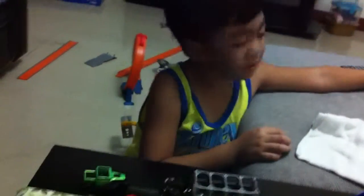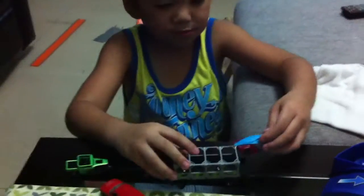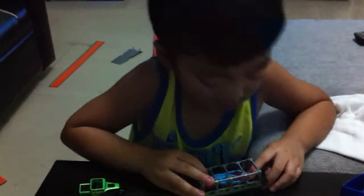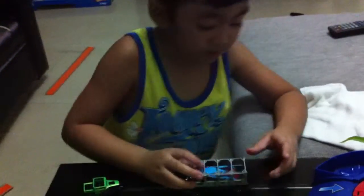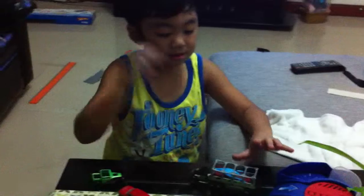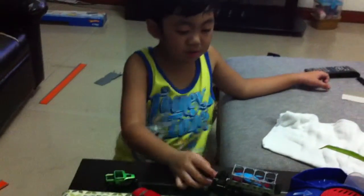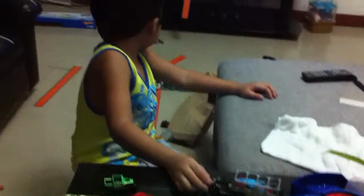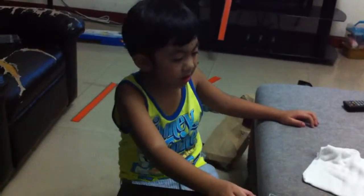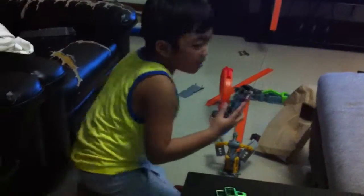Then let's try a super fast toy. I think it's a bit too long. Let's see. Oh, its edges are close. So, okay, this one is a tracking truck. Tracking truck, and because this one fits on a normal Hot Wheels channel, I have this long one, so I'm gonna do it.